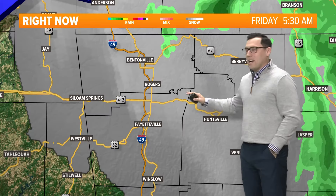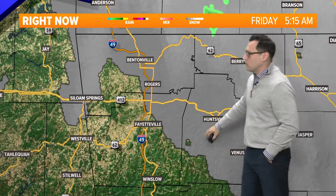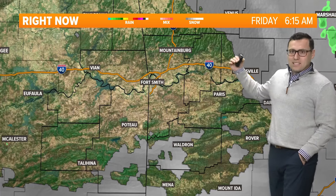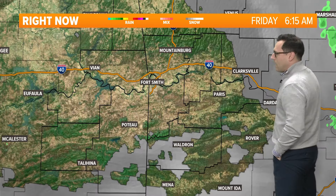We could start to see some of those north Texas Red River showers developing and trying to push into the Ouachitas — an area south of I-40 — by late to mid-morning. We could watch that. Outside of that, northwest Arkansas, I think it could be a while. We'll stay dry through the AM hours and see that rain chance really pick up more into the afternoon.